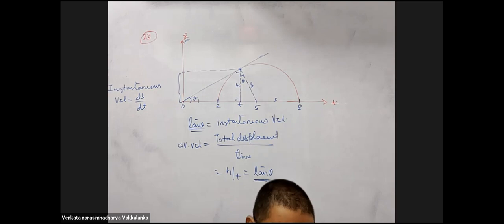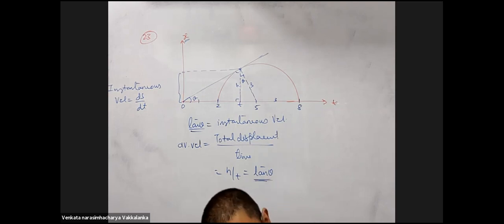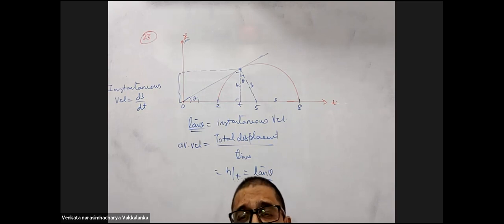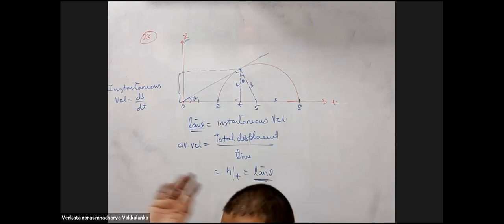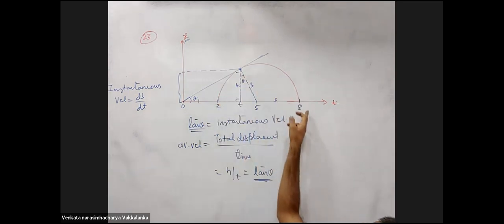Sir, if position time graph is mentioned, then I can't calculate average velocity throughout the motion. It will turn out to be 0. That is not the question that they ask. Their question is different. If they give you the same and ask you what is the average velocity from 2 to 8, my answer is 0. Nothing wrong in it.